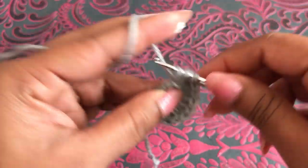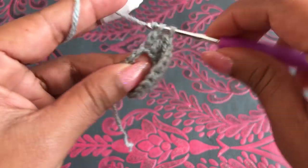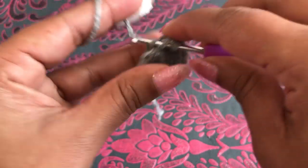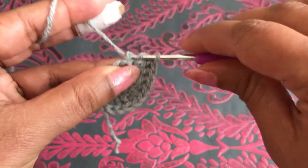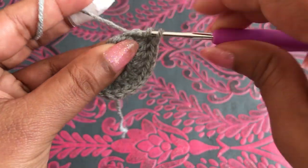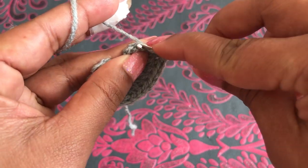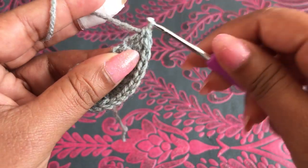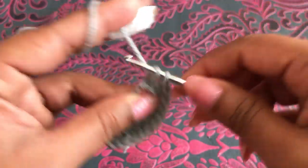I'm going to make each chain into 1 double crochet. 1 double crochet into the next, 2, into the next 1 more, 3, into the next chain, 1 more double crochet, 4 double crochet now, 5 double crochet, 6 double crochet, and into the last chain 7 double crochet, altogether 7 double crochet.